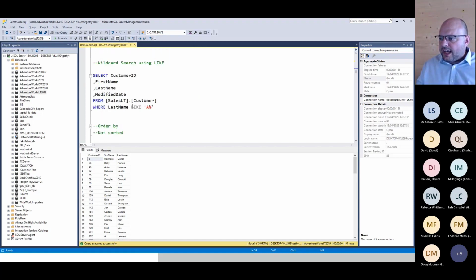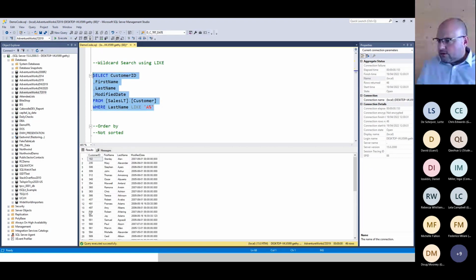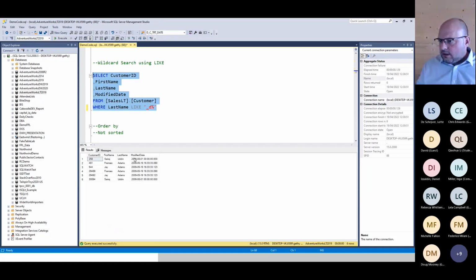So we've got our select. We're going to say last name is like A%. So if I run this, we get 46 rows back, and you can see that all the last names begin with the letter A. But we can change this. So we could say, let's make it D. So D needs to be the second character. It's not case sensitive, but we can put this in here and execute. So the last name has D as the second character, and they're getting returned, with any number of characters after it.